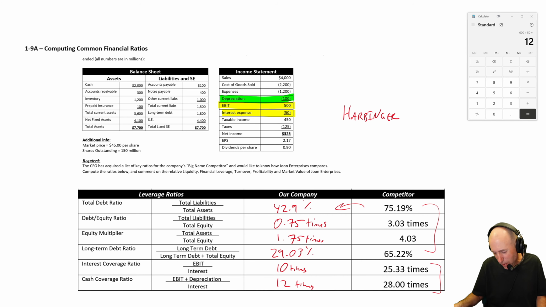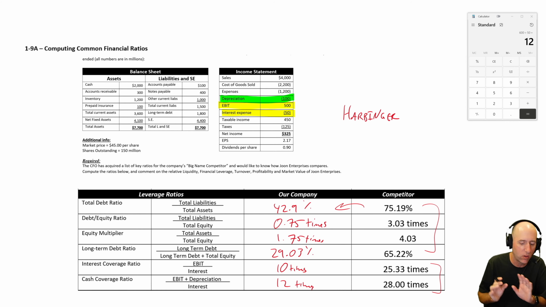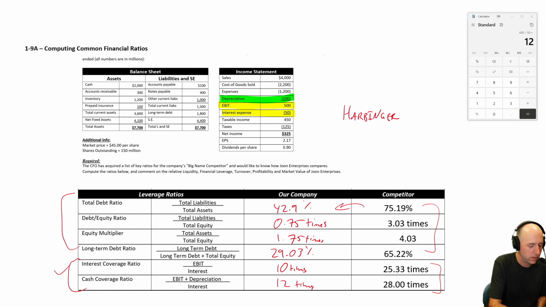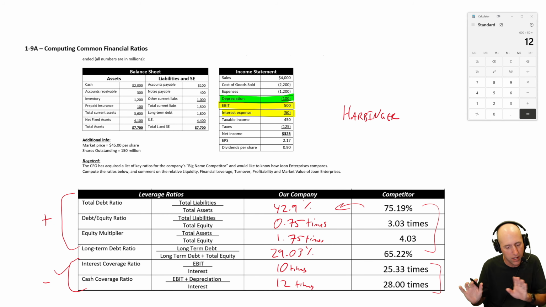So as far as debt paying ability goes, I would say we have a nicer looking balance sheet. We have less financial leverage, but they kind of tip your hat to them for interest coverage. But I think we are doing better at the top. So this one may be a minus for us. This one is a plus for us. And I would say overall, as far as leverage goes, we are less leveraged than they are.